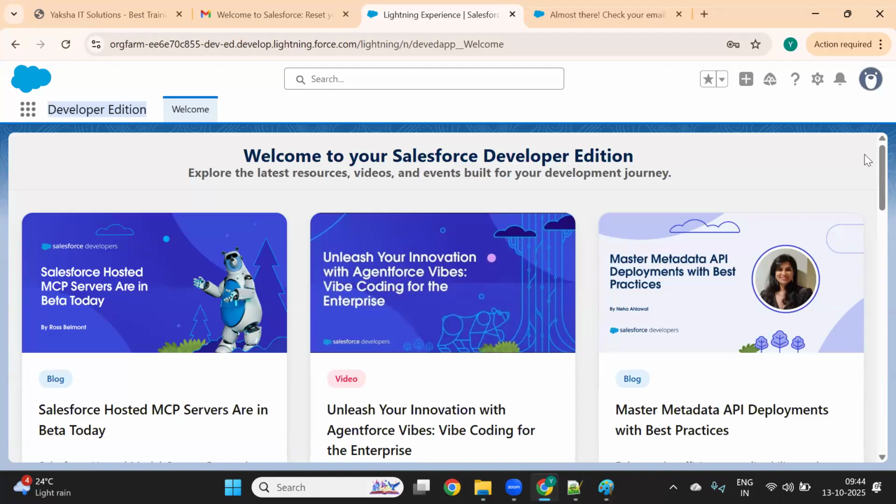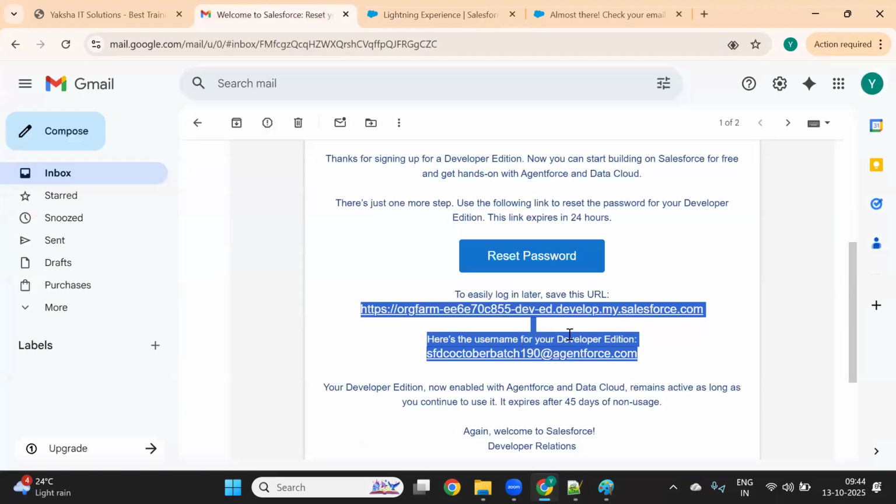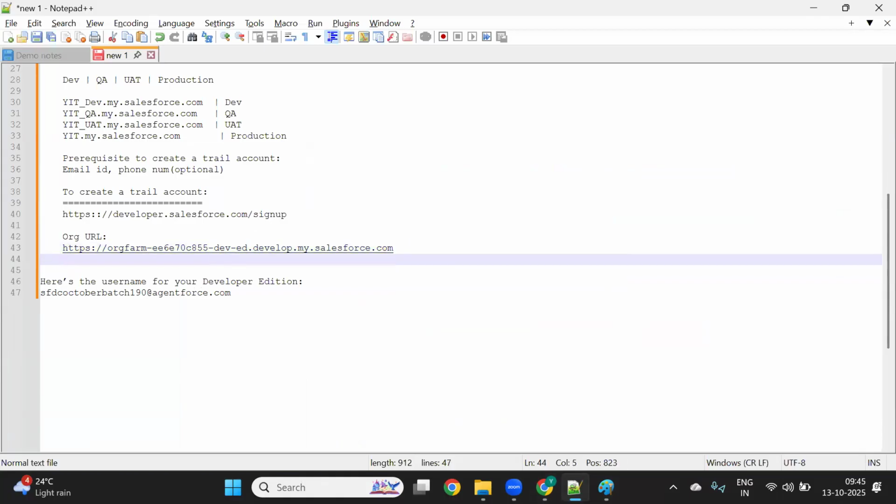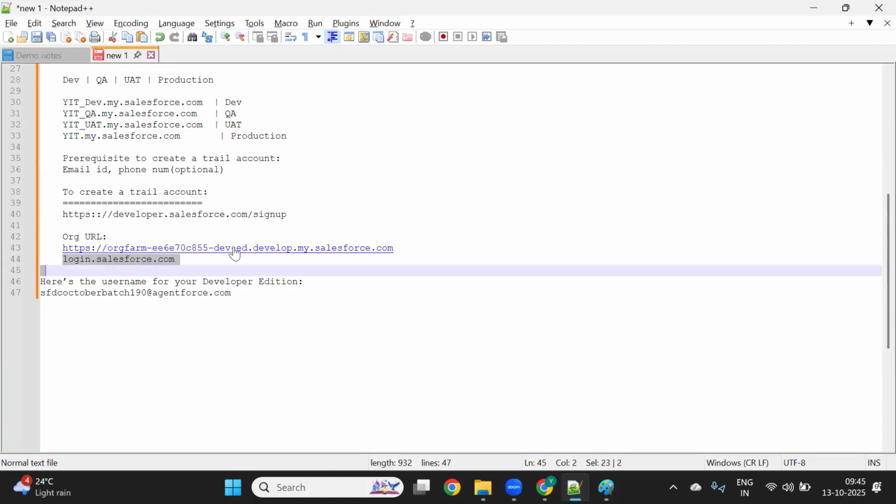We'll explain the navigation, the look and feel, and how to navigate Salesforce later. But here, first you need to understand that we have created a Salesforce account, right? So that is how to create a Salesforce trial account. Now, how to log in to the Salesforce account? You can use this organization URL. Maybe every time it's not easy to remember all this, right? So for this, you can simply use login.salesforce.com. You can also use this link to log in to your account. You need not remember your organization URL.